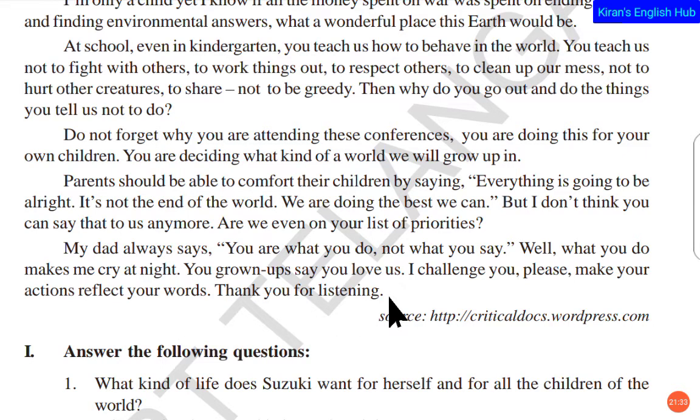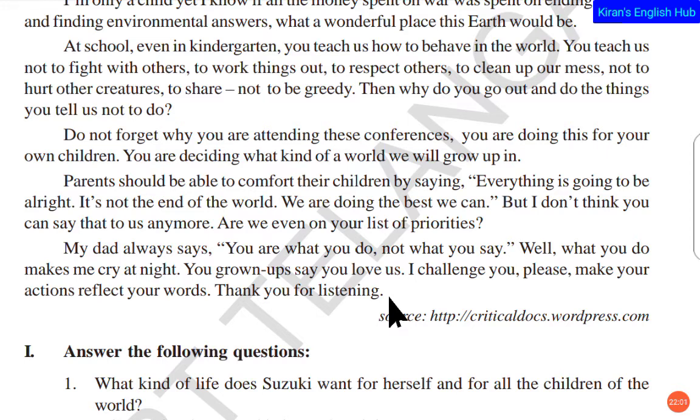Thank you for listening. She has completed her speech in a very simple, beautiful and important way. She tells us, we have a very good proverb that, instead of speaking, we have to show affection in actions, not only in words. Just like that, she is telling, you parents are telling us that you love us so much, right? So stop saying, show it in the actions.